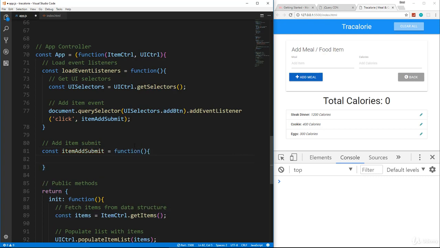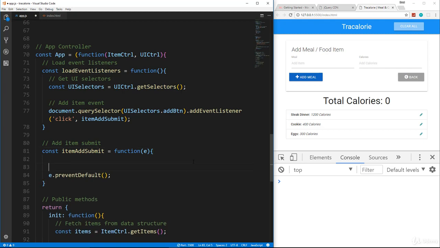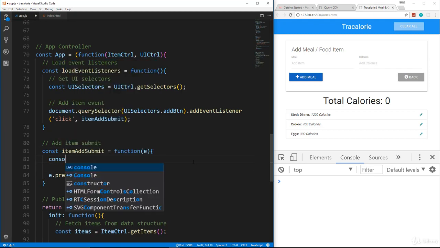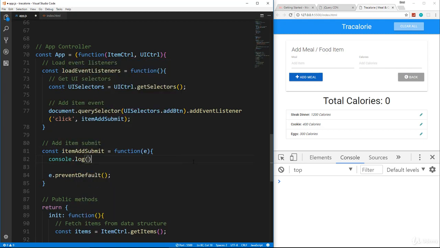We're going to pass our event object in here like that, and then we want to prevent the default behavior, so we're going to say e dot prevent default. And just to test it out, let's say console.log add.